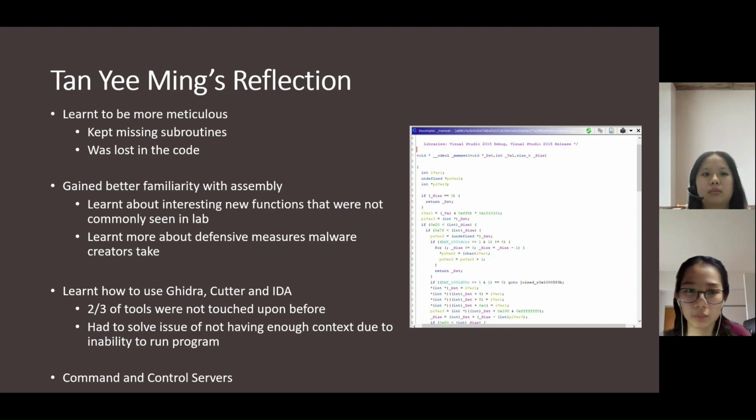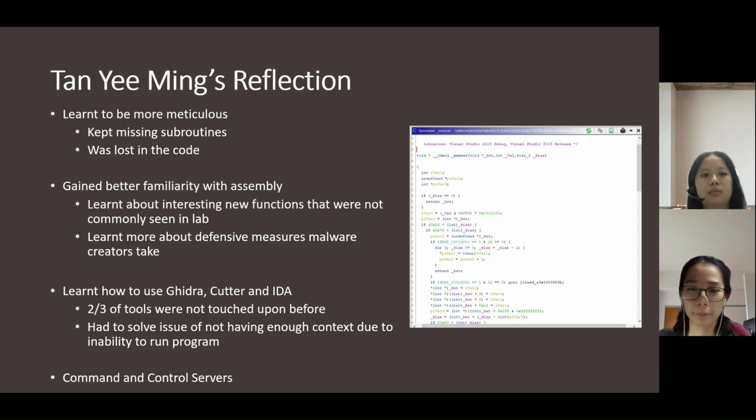So lastly, I learned more about command and control servers. Because LuckyCat is a spyware, after it obtains the data, it actually sends the data back through the POP3 protocol. So it sends back to this command and control server, which I did not know was a thing until this project.